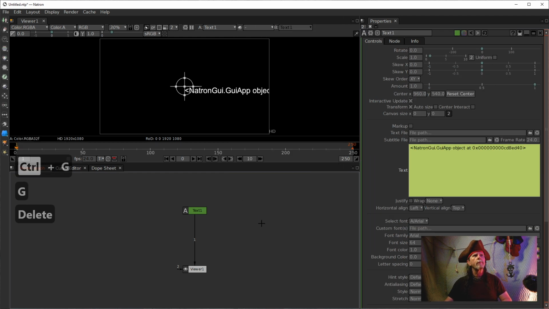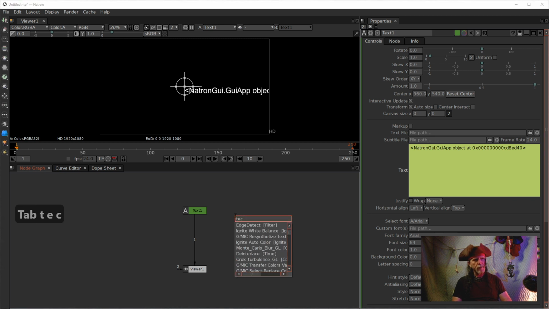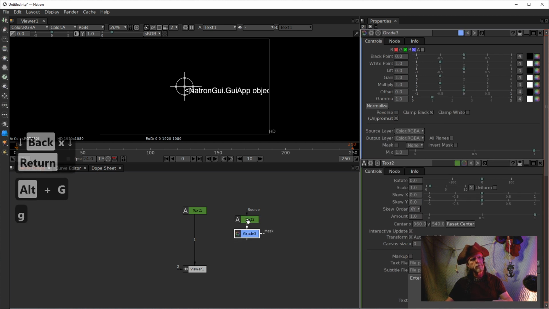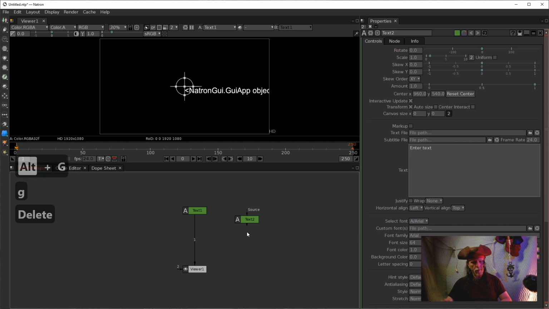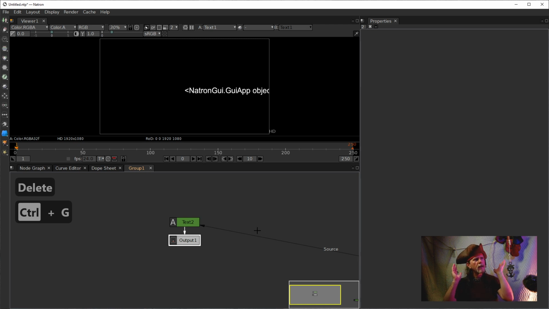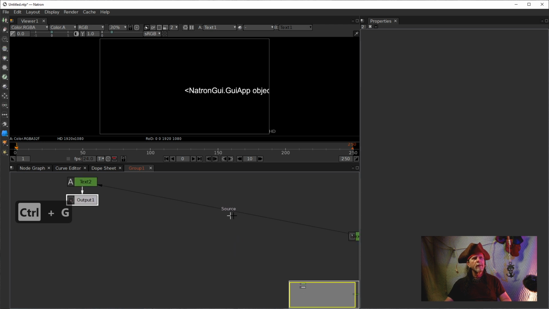All right, maybe you have to actually have something. Oh well, text. Let's make another text node. Oops, text node. We're going to just throw the text node into. We're going to hit Control G, I believe. That's weird. I could swear. Do I have something? I thought it was, you select it, Control G. There we go. I had to select it. That's what I wasn't doing right, but whatever.